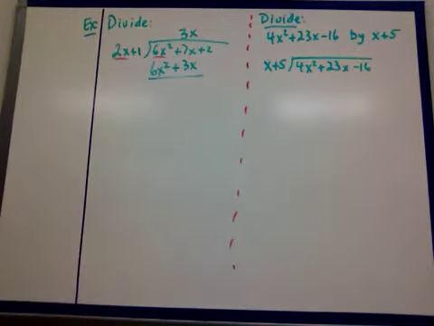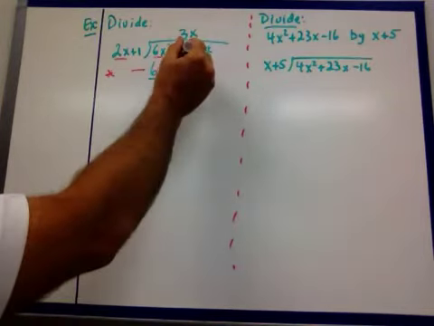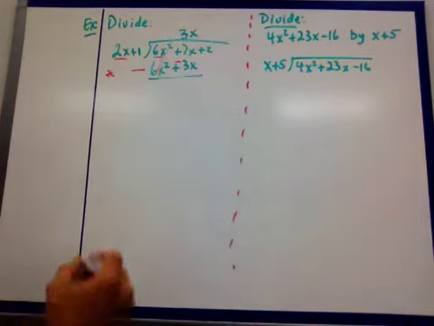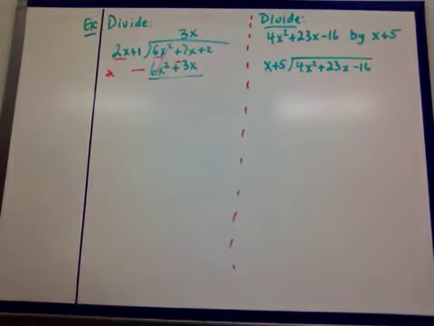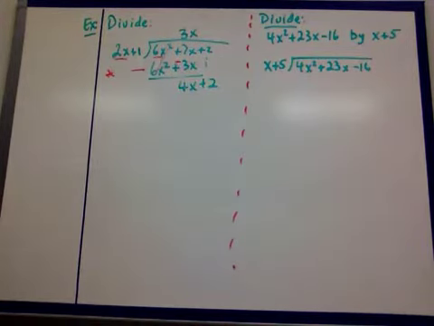Okay, now just like what we did in long division previously here, we subtracted. And when you subtract, what you end up doing here is you change the signs all the way across. Okay? That's the key right there, okay? Don't forget that step. We subtract. Now that's going to cancel. And 7x minus 3x is 4x. And I bring down my next term, just like we did with regular long division.